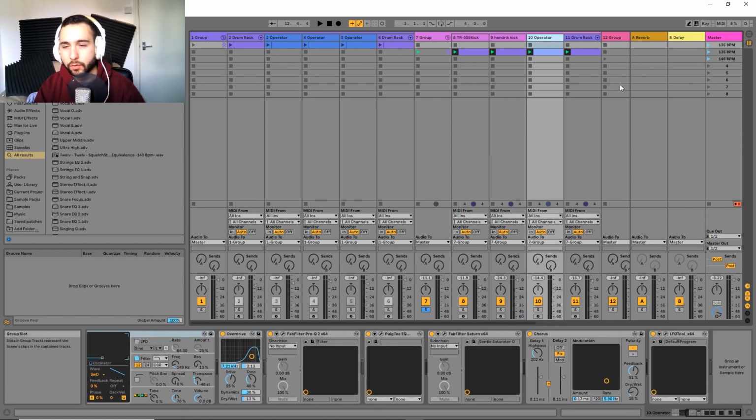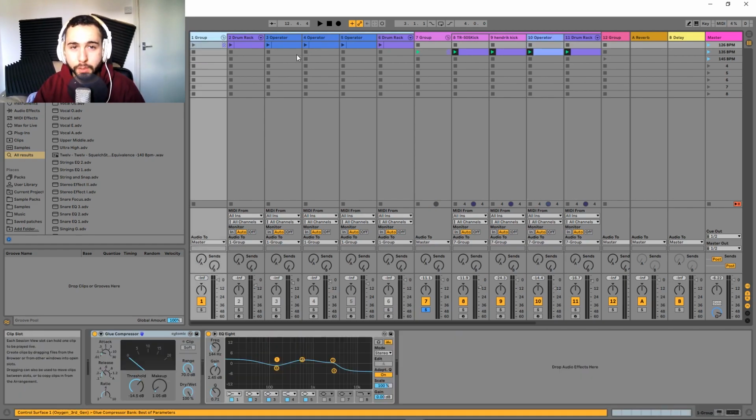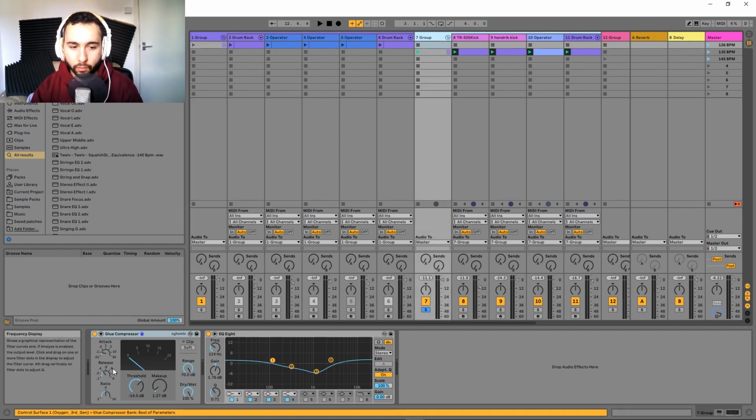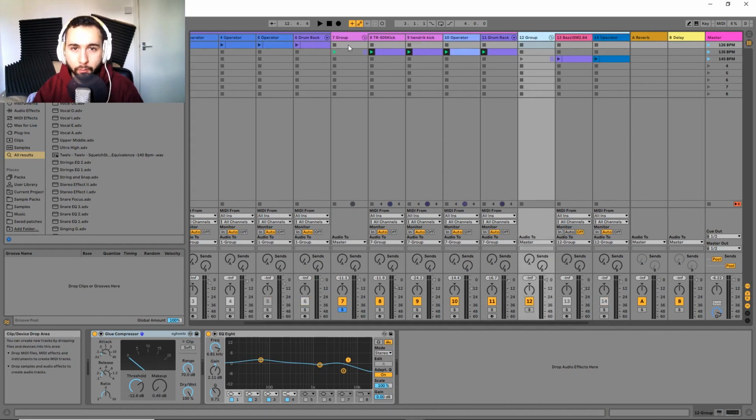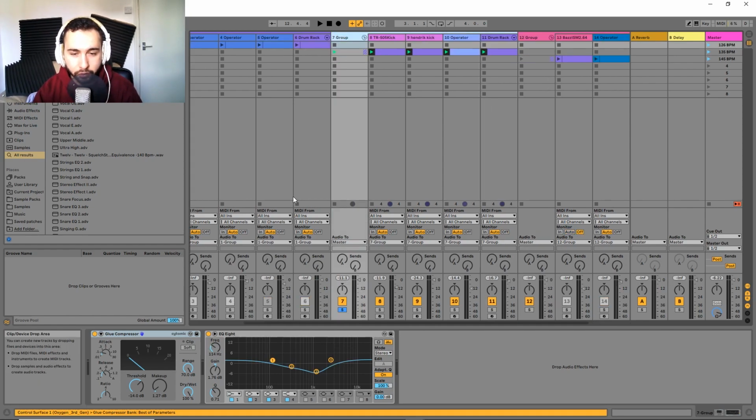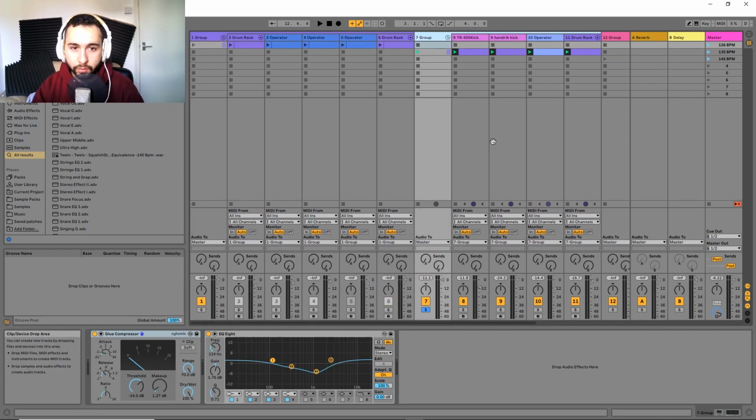Going back, I forgot to mention, sorry, I do have them in group channels, and all I've done is I've got a glue compressor and then an EQ, just kind of tightening up the kick and the bass and obviously shaping it and gluing them together. I've got it on all of my examples over here. You can see just glue compressor and an EQ, and I've kind of set the parameters so they are obviously unique to each individual example over here.